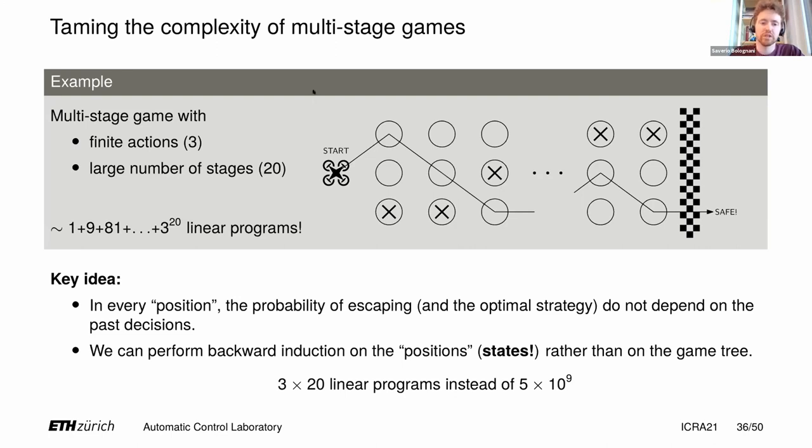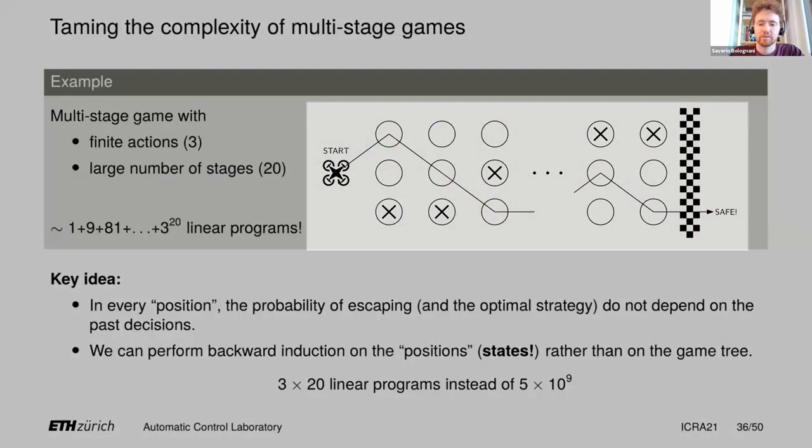So consider this variation of the game that we had before, right? It's exactly as before. Player one needs to reach the safe zone and can go to the left, to the middle, or to the right in this channel. At every stage, when player one decides where to go, player two can decide which row to block. Okay? So it's a sequence of simultaneous decisions, but the more you progress to safety, the more player one has a probability to actually reach the destination in one piece.